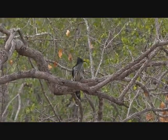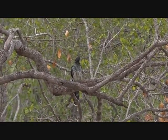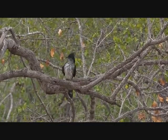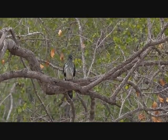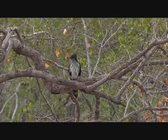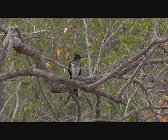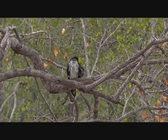Oh, there we go. That's a lovely view of it. Oh, fantastic. Some other birds calling around here too. Sounds like the green wood hoopoes. But we just really wanted to show you this cuckoo because you don't see them often. And I know a lot of our viewers who are keen birders wanted to see some cuckoos because they've all returned for the summer. These are migratory birds and they've returned for the summer. So it's great to see them.